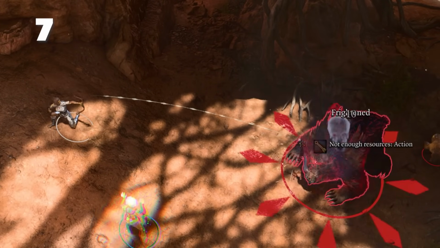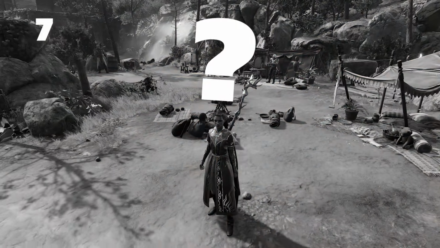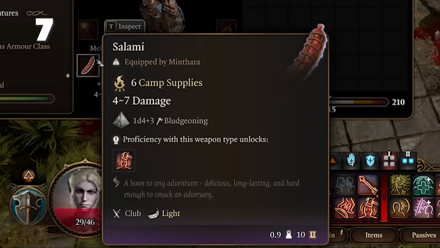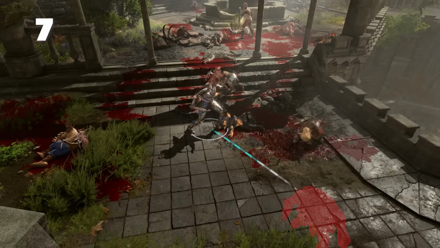When you think of weapons, you think of daggers, axes, flails, that sort of thing. But there's one secret weapon that's a lot more tasty, a salami. Or, even smarter, dual-wield salamis. Hey, sometimes enemies are weak to bludgeoning attacks, so don't underestimate it.